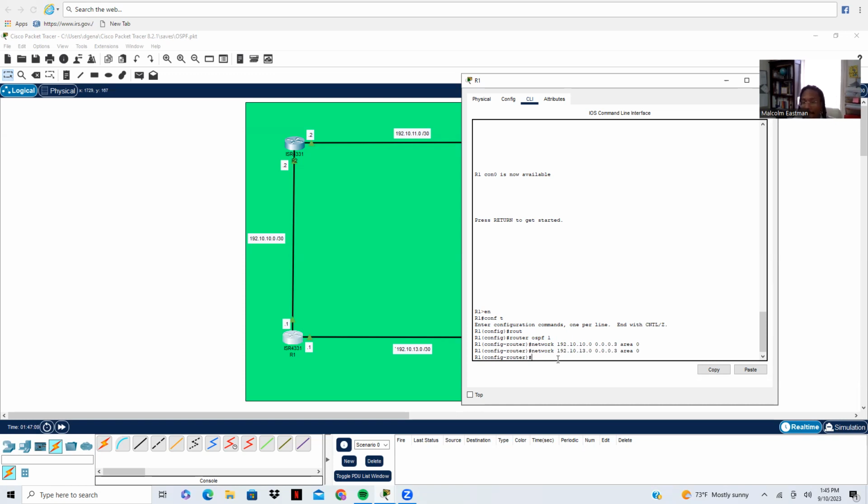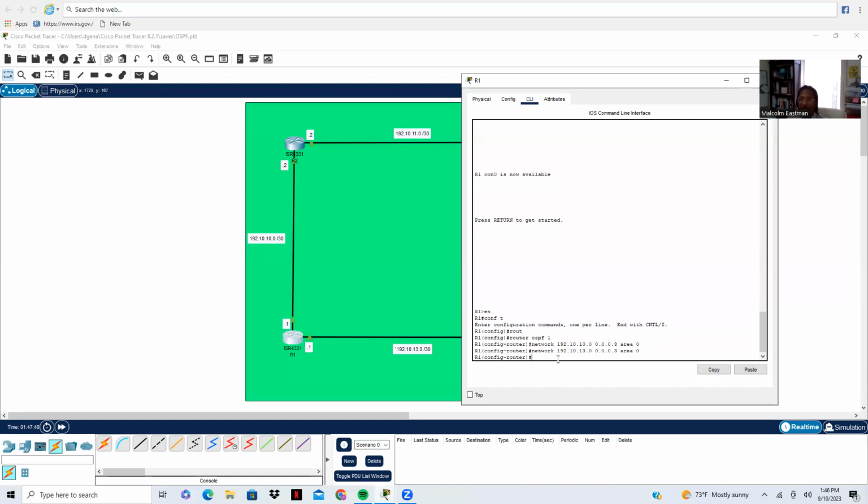Well, actually, we're not. We have to add our passive interface. So why do we configure passive interfaces? When our router starts to send those hello packets, it's going to send hello packets also to, let's say we had a switch on this particular router. I wouldn't want that switch to receive those hello packets, so I would configure that as a passive interface. I have loopback interfaces configured on all of these routers.